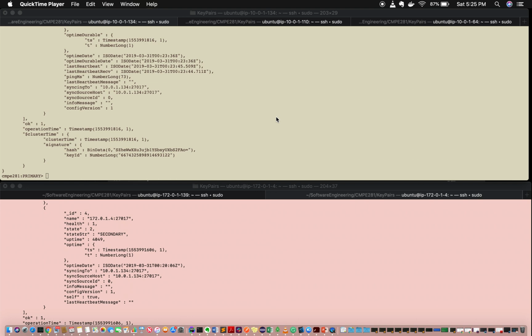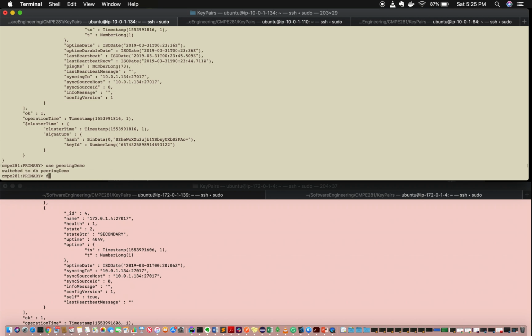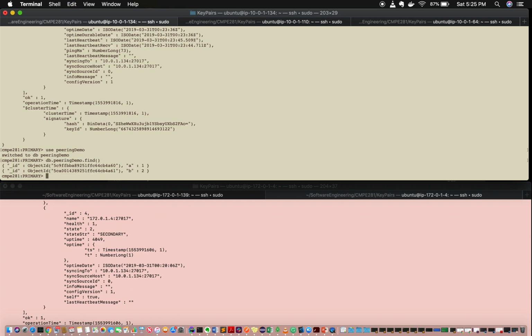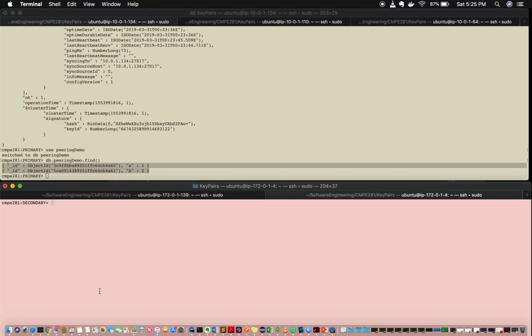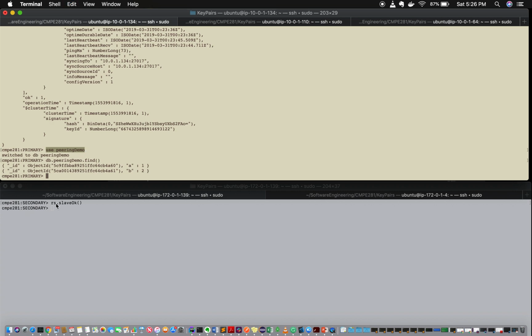Okay, so now let's try to insert some data and see if the data is getting replicated across the nodes in different regions. I've created a DB called peering demo. Now I have some sample data inserted there beforehand. Yeah, so we have 2 documents right now in the collection. We can do the same thing in the other node as well, running rs.slaveOk to read the data from the secondary, then switching back to the DB. Let's do a find here.